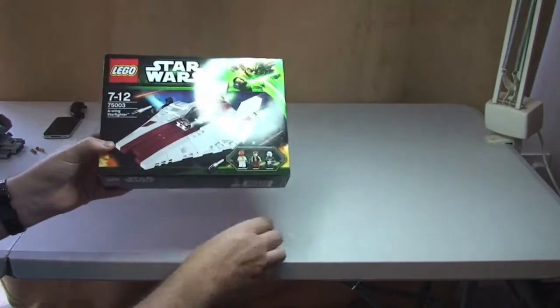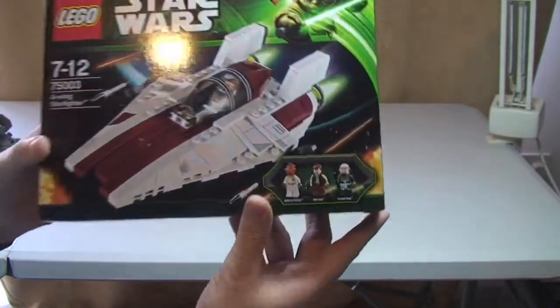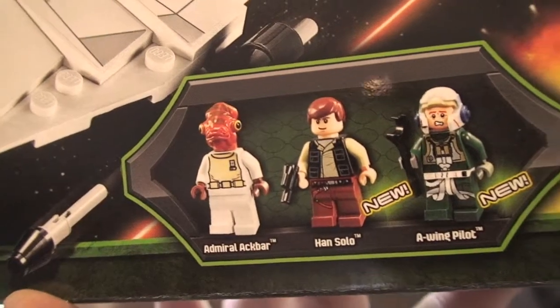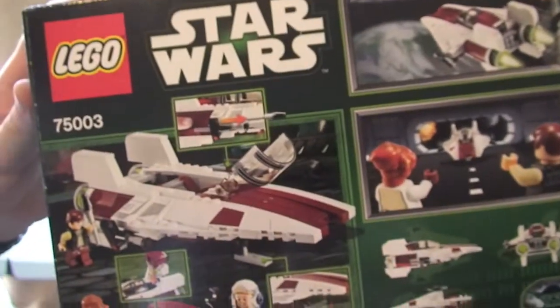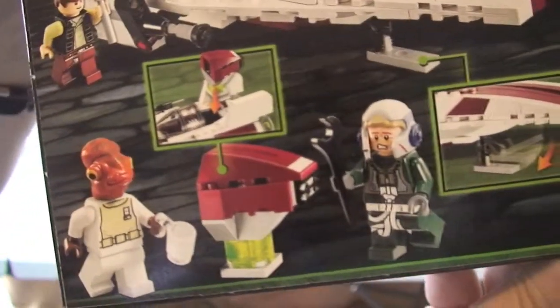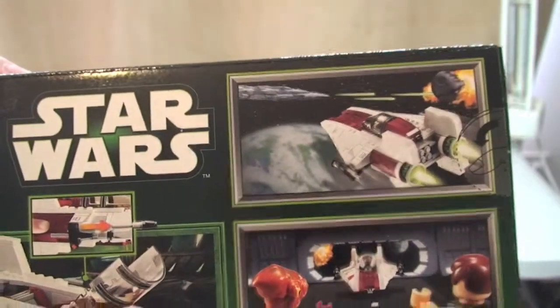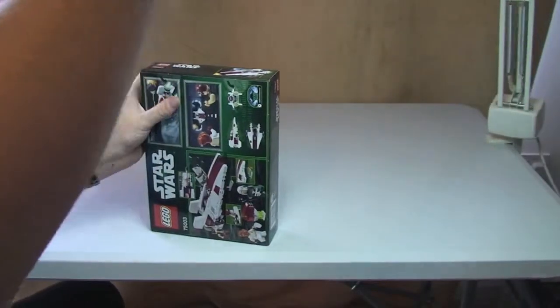Okay, so we can see here the front of the box, and the minifigures that come with this particular set. See there, there's two that are new to this set. And the rear of the box, again as per usual, some of the features which you will see later when I've completed the build and I actually review the actual set itself. So that's pretty much it, so let's get into unboxing.